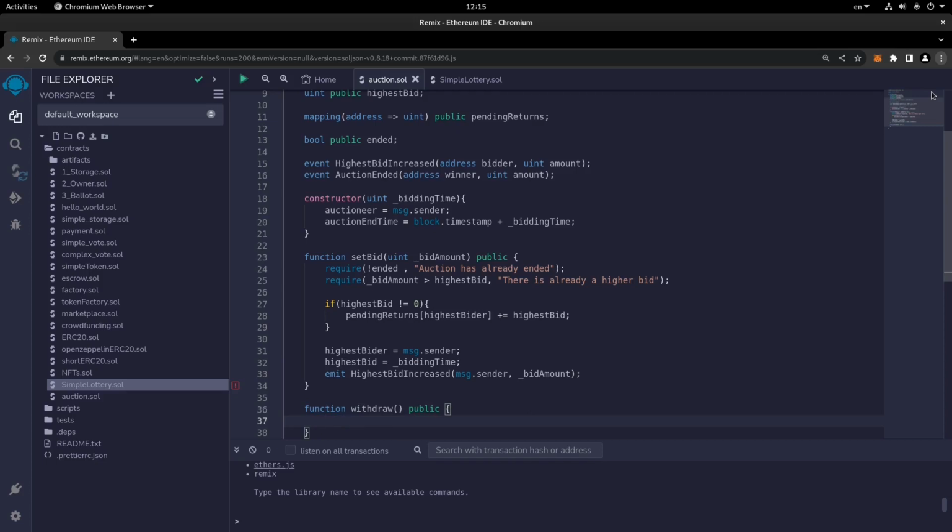So the first thing we need to do is to define the amount, uint amount.